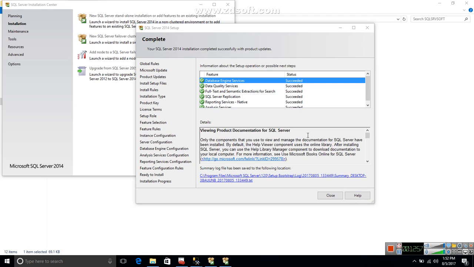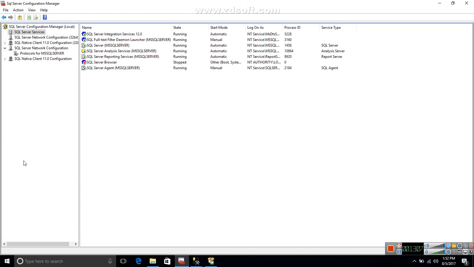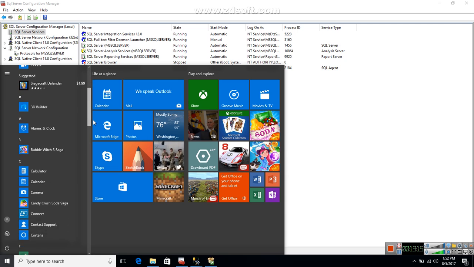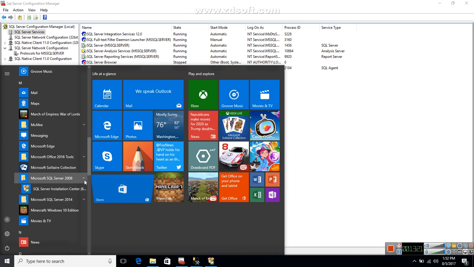Okay, so software installation is done. SQL Server. Now let's see the server. So once you're done with it, as I said earlier, you have to go to Configuration Manager. And where will you go to find Configuration Manager? How? You can reach it. On the Start menu, you go to the SQL Server folder. (2014) SQL Server.